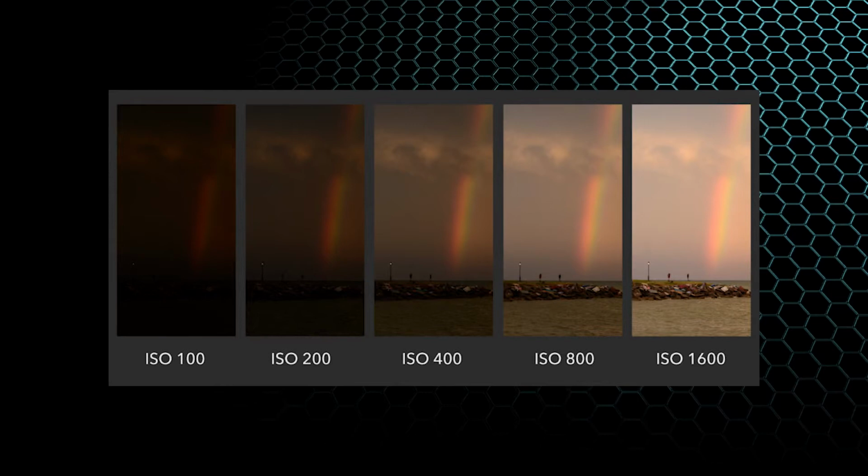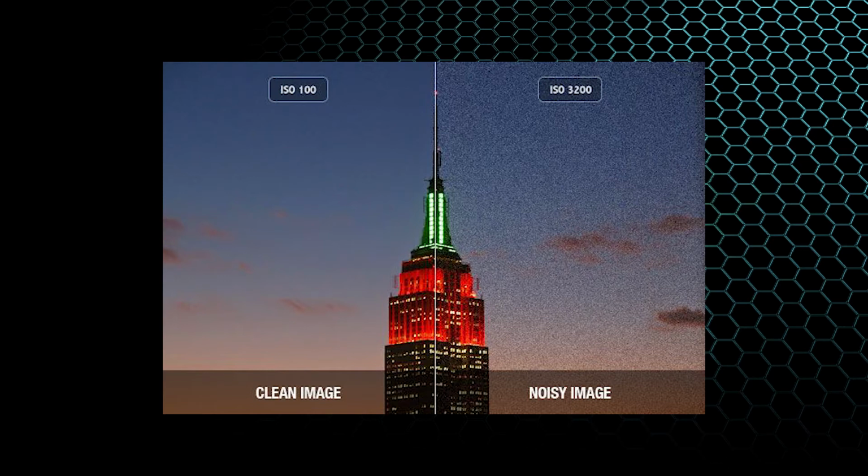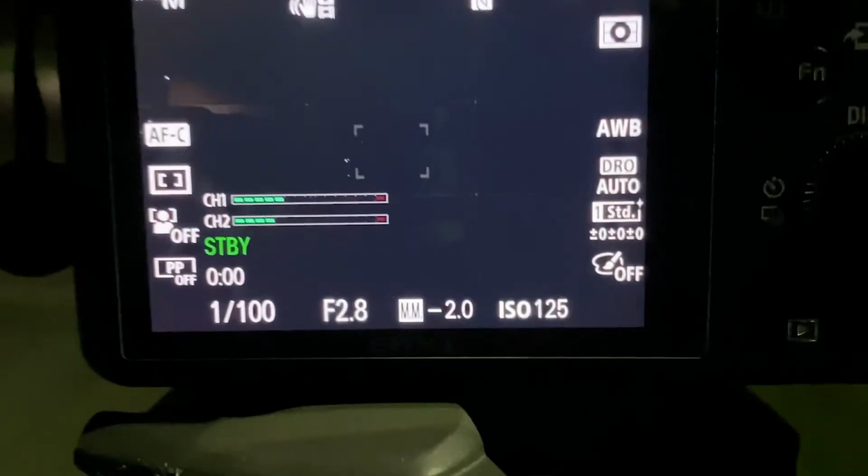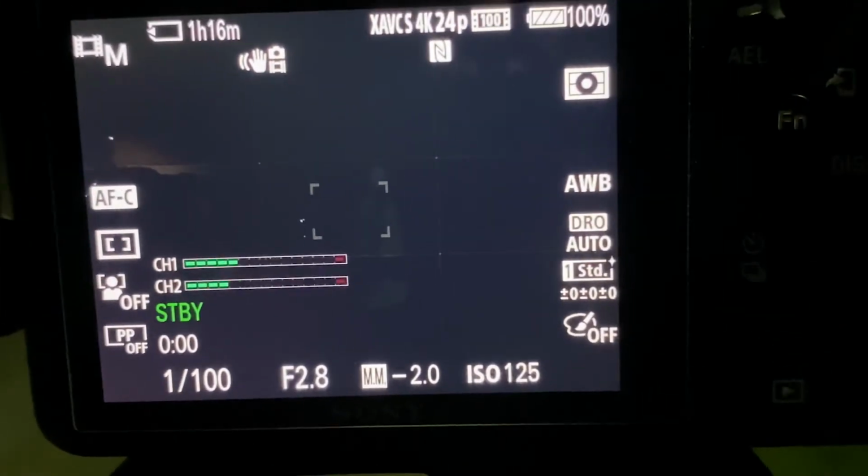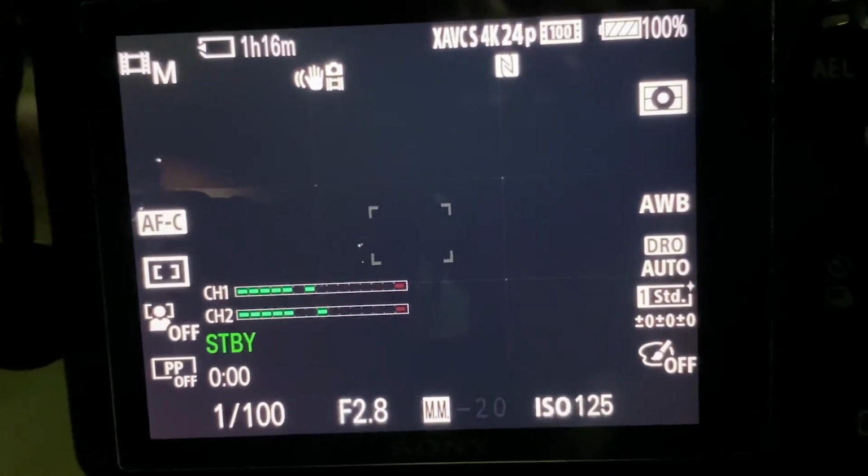ISO is really measuring the amount of light hitting your sensor and how sensitive your camera will be to that light. As the number goes up, the more light is introduced to brighten the image, but that also brings along artificial noise that can ruin the details in your image. The lower you go, your camera sensor is less sensitive to light, but this could be good or bad depending on the circumstances.